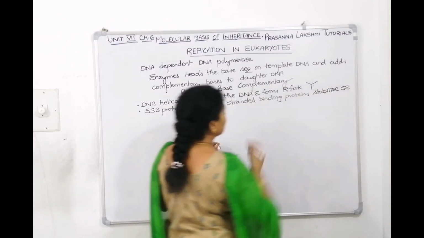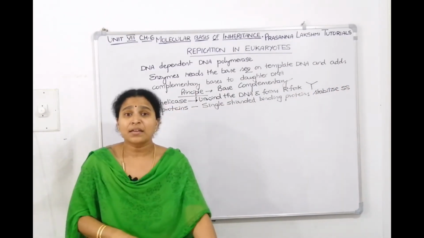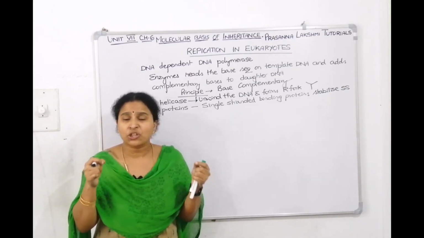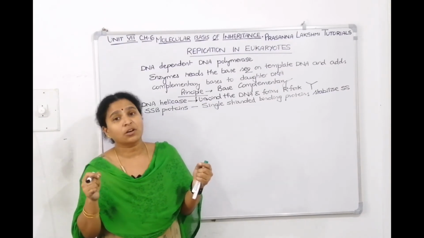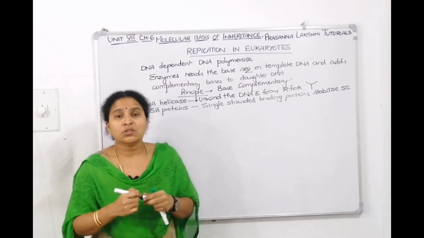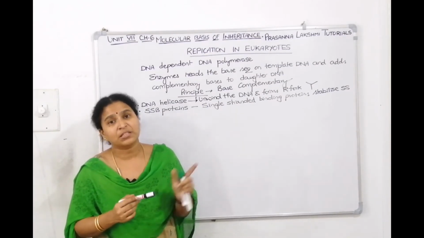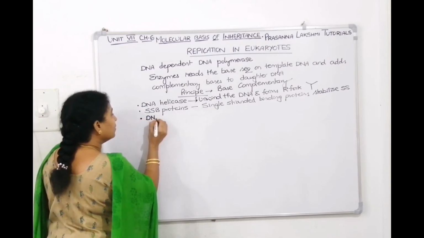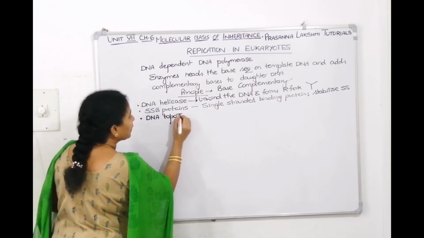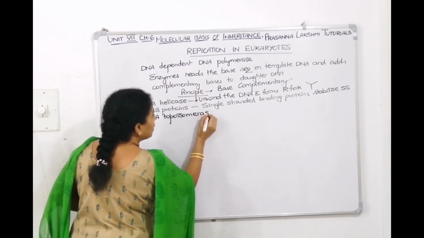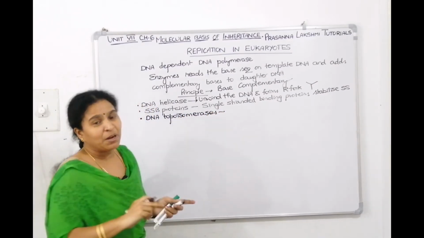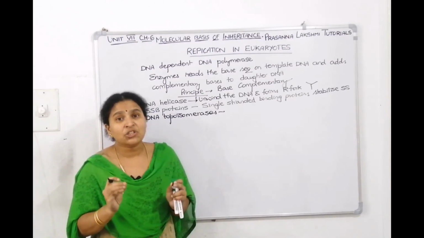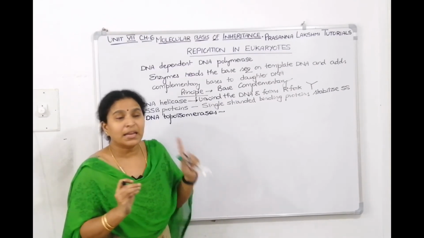Then we said that DNA helicase, because it is converting a helical structure into a linear structure, the DNA will face tension and torsion. You have to release the DNA from tension and torsion. If not, DNA will break. So then you need an enzyme called DNA topoisomerase in eukaryotes, gyrase in the case of prokaryotes. What will these topoisomerases do? They will relieve the DNA from the tension and torsion created by DNA helicase.